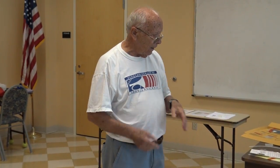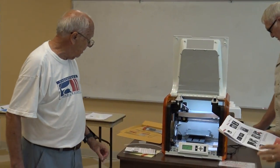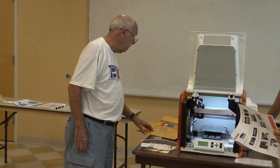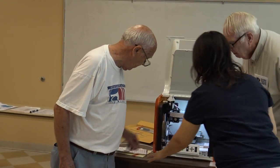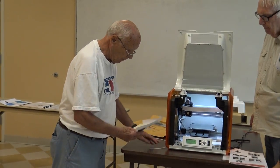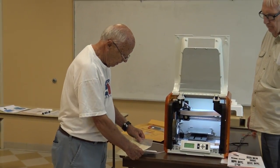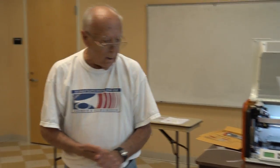The next thing in working all this is that the bed is a problem. A bed for here. Oh, the deck. Let me open it up. This is the next step up in printing. This stuff.